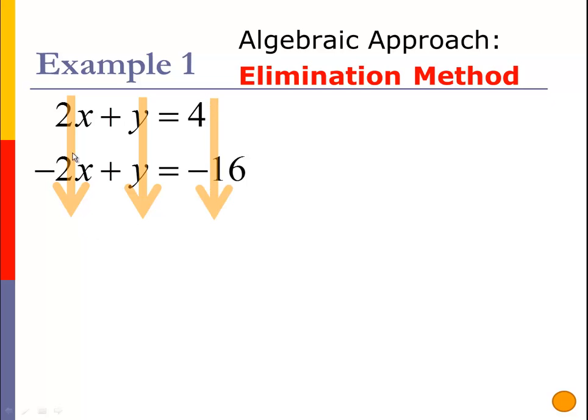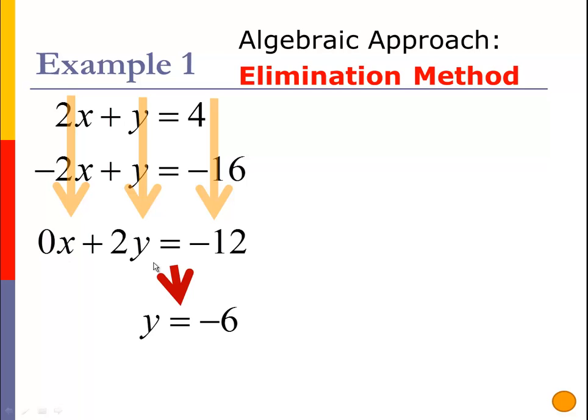So basically when we do that, when we combine the x's, because one is positive 2x, the other one's negative 2x, you get a 0x. Getting the y's together, we got 2y. Combining the numbers together, you get negative 12. So the elimination method is to combine the two equations in such a way that you create a 0x or a 0y. And so that's what we got here. Our next step, because this 0x is basically nothing for us, is to solve for y by dividing both sides by 2. And we get y equals negative 6.